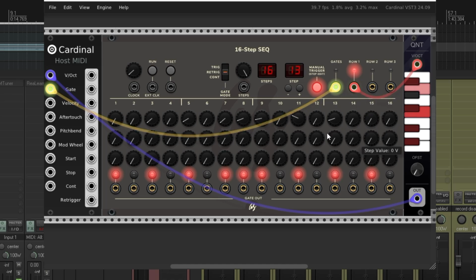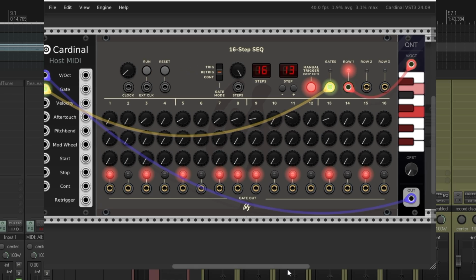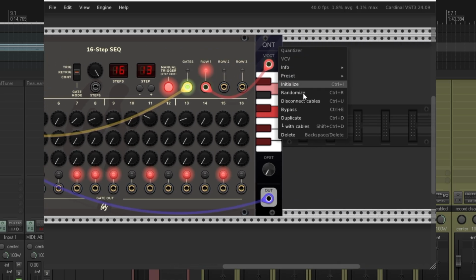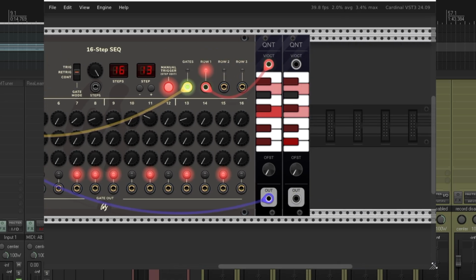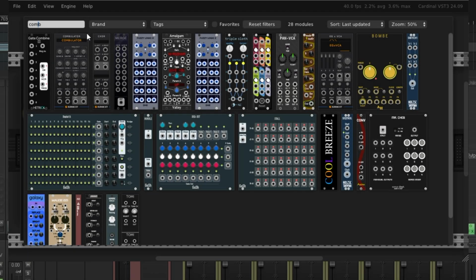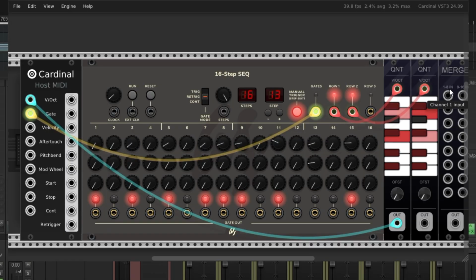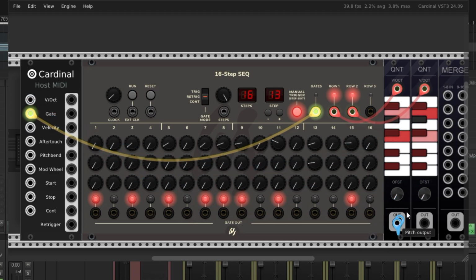And we can also do some chords, because there's another row down here, for example. I think. Yeah, let's duplicate this. Make this a bit longer. Merge? Is that what we want? Yes? Yes. Maybe that is what we want.